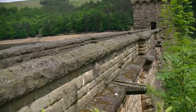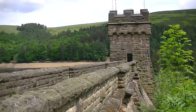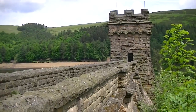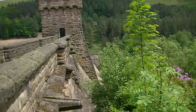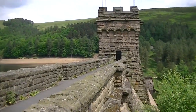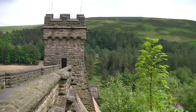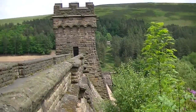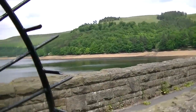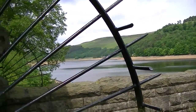Let's get this other shot of one of the towers. This is a really close-up shot. But like I say, when me and my mum were here in 2015, I mean, crikey, it was just coming over the top. All the old side where Derwent Edge is. I think I've gone past it. So I might have to go back up and then just see where this memorial is to this dog.